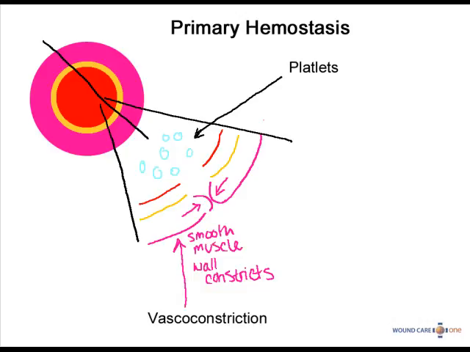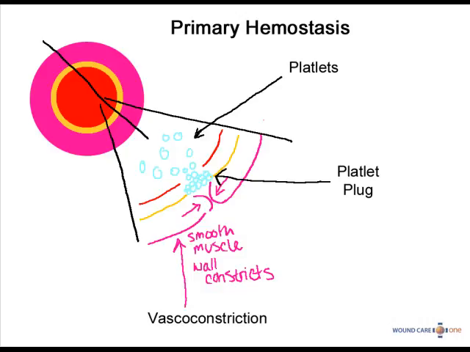When the subendothelial collagen is exposed to the blood, these platelets adhere to the subendothelial collagen, and other platelets attach to the platelets already contacting the subendothelial collagen, thus forming a plug. This is called the platelet plug. This platelet plug helps seal the blood vessel from further blood loss. So when a blood vessel is cut, the blood vessel's muscular layer constricts as a reflex. Platelets adhere to the collagen below the endothelium, forming a platelet plug to seal the leaking blood vessel. Up to this point, the process is reversible and is called primary hemostasis.